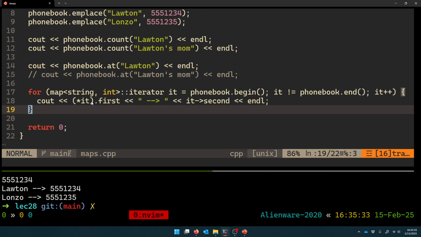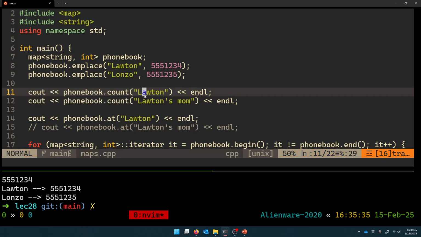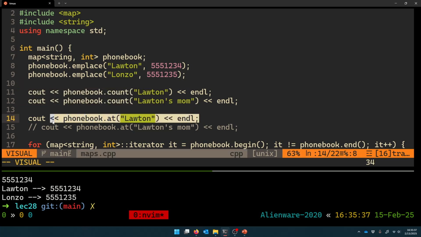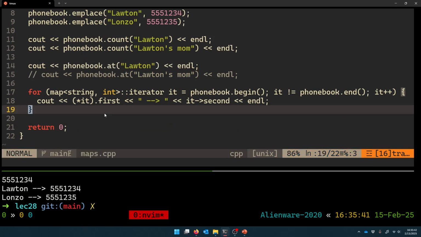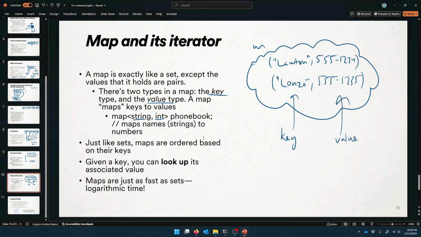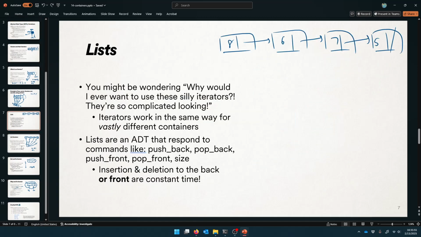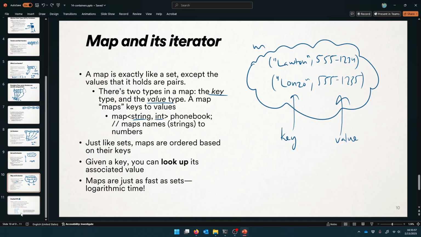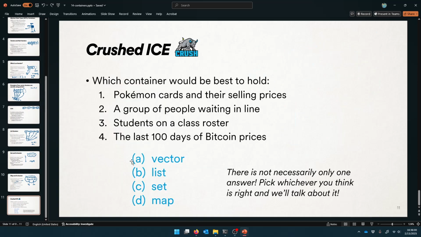All right. So most of the time, what you use maps for is to get back the thing that you put in, to look up something very quickly, because it's very fast to look up a value associated with a key. Okay, so that's maps in a nutshell, and hopefully it's all making sense. So you've seen a bunch of different types now. We've looked at vectors, lists, sets and maps, and so you have a nice treasure chest of different containers that you can use for a bunch of different things.